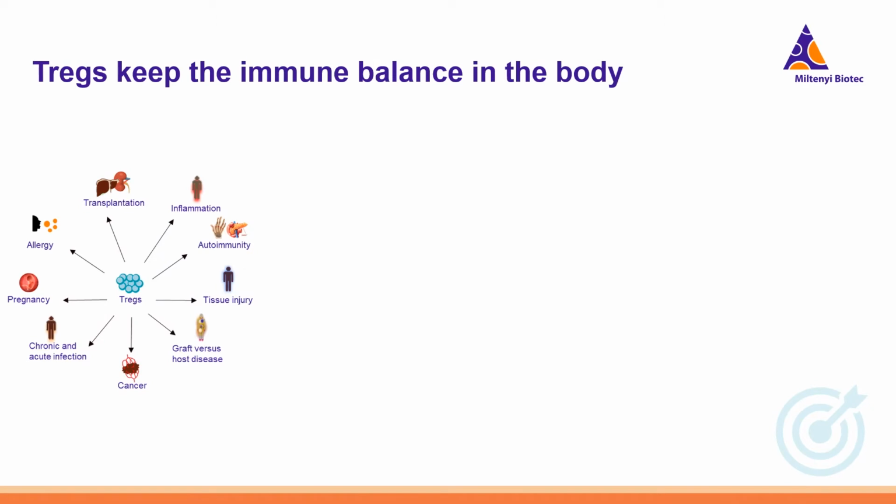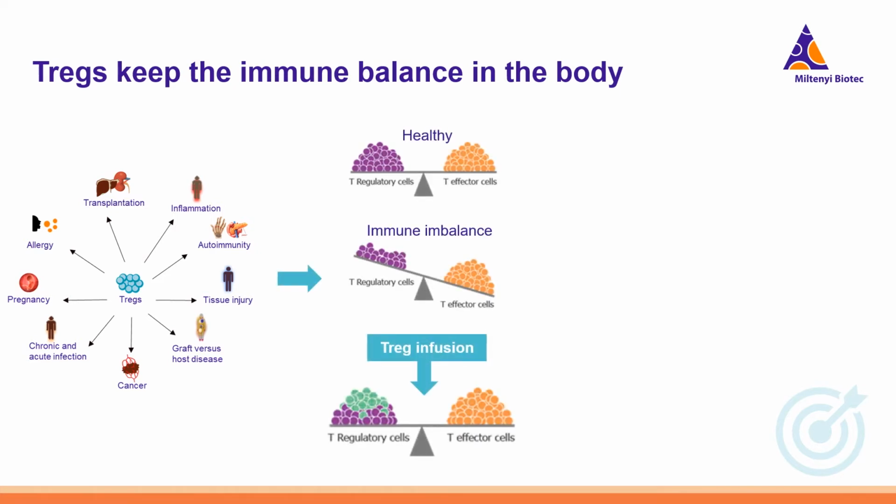Tregs have crucial roles in different types of diseases and provide novel therapeutic strategies for treatment of different immune disorders such as inflammatory diseases, tumor immunity, transplant tolerance, and autoimmune disease. This picture here shows the healthy situation where there is an immune balance between regulatory T cells and T effector cells. However, in some circumstances, this balance is disturbed, like GVHD, autoimmune disease, or organ transplantation rejection, and so on. And the reasons which underlie the immune imbalance are diverse. Adoptive immune therapy with Treg cells leads to the reestablishment of the immune balance. And that is the reason why Tregs are very attractive candidates for cellular therapy.